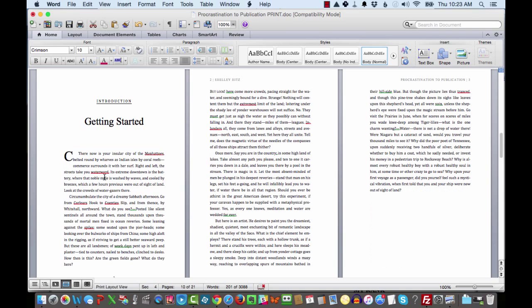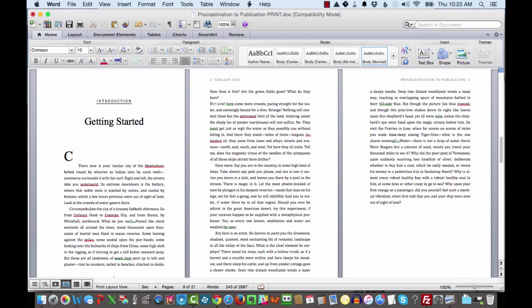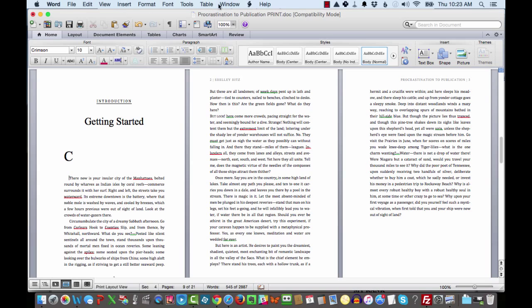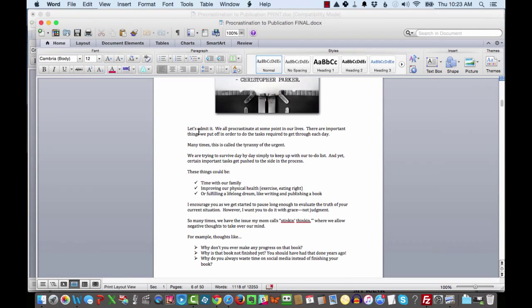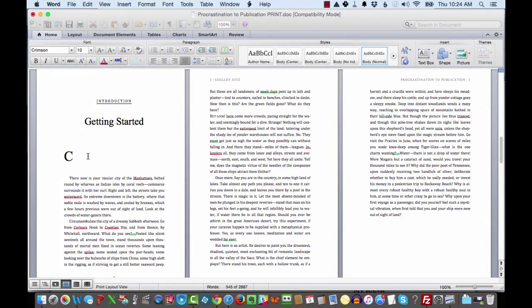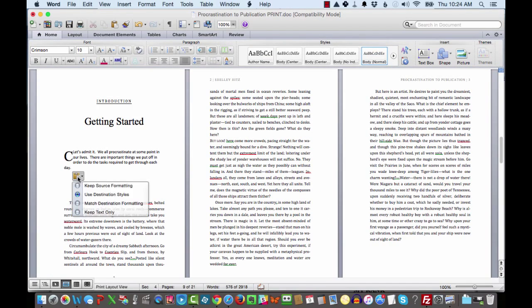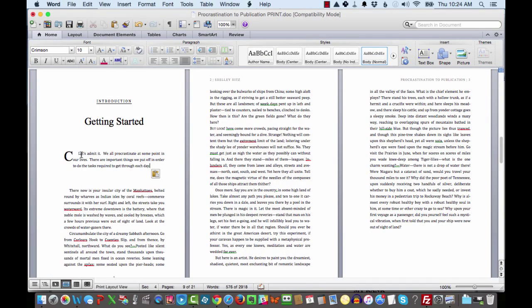Okay, it looks like the first paragraph needs to be done separately, so let me come back and, okay. Let me just copy that and keep text only.